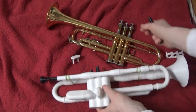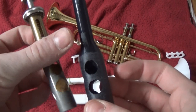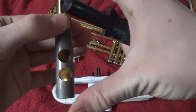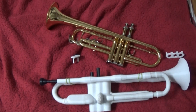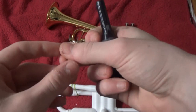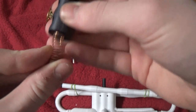We'll take the valve out, same valve from each trumpet, and we'll just compare the two. So you can see that they are of a similar makeup to a certain extent. Well, bearing in mind that they're both trumpet valves, then yeah. You can see that this valve here has a built-in spring that allows the trumpet to be sprung and work. We'll now go and get the spring for the 3D printed one, which is just a trumpet valve spring that sits at the bottom of the valve block. The valve sits on top of it, and when you press down, it compresses.